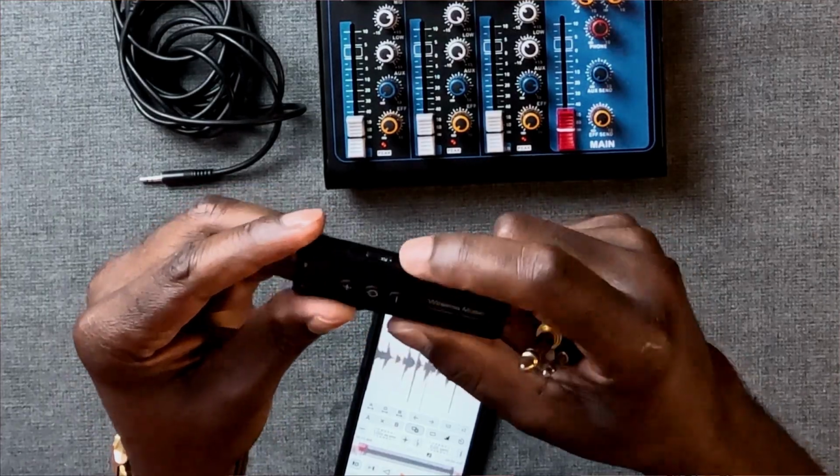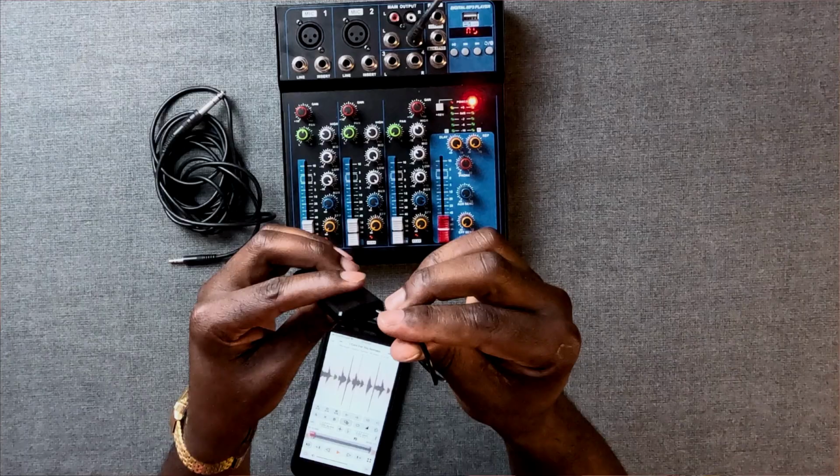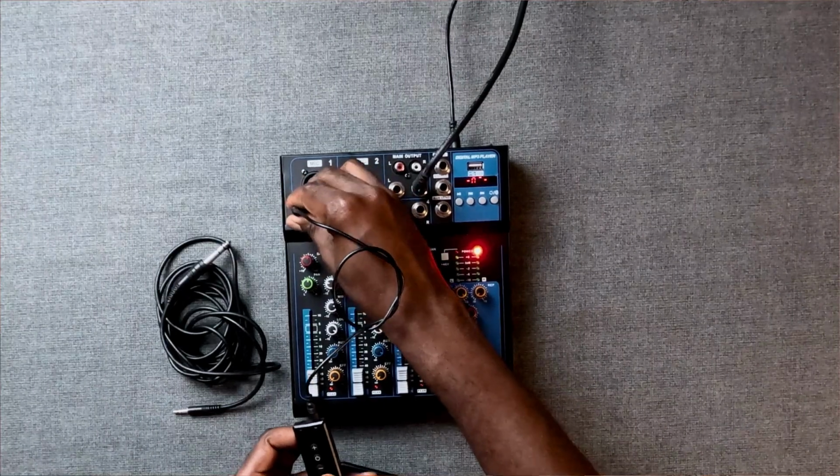So to do that, you would turn this button to the RX. If it was the other way around, where I was taking sound from another device and sending it to the phone, then I would put it on the TX. Okay, so you put that on the RX, and then you're going to plug this 3.5 millimeter jack into the RX, and then we are going to line that into the mixer board.